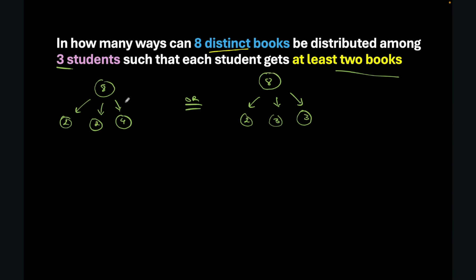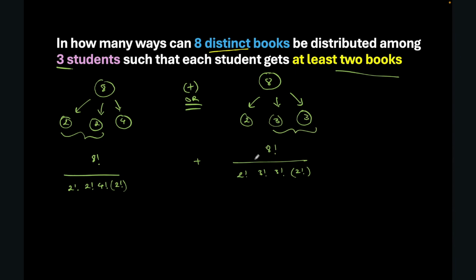So now I have 2 situations. Now remember, from my first video, whenever there's an "or", we're going to add the total number of ways we get in each situation. Okay, so let's solve this question. So we're going to have 8 factorial by 2 factorial by 2 factorial by 4 factorial, and another 2 factorial, because the 2's are repeated twice. Similarly, we're going to add this, and we're going to have 8 factorial by 2 factorial by 3 factorial by 3 factorial by another 2 factorial. Why? Because the 3's are being repeated twice.